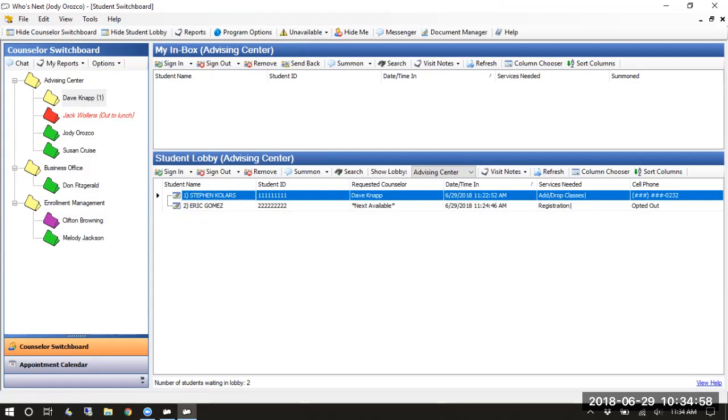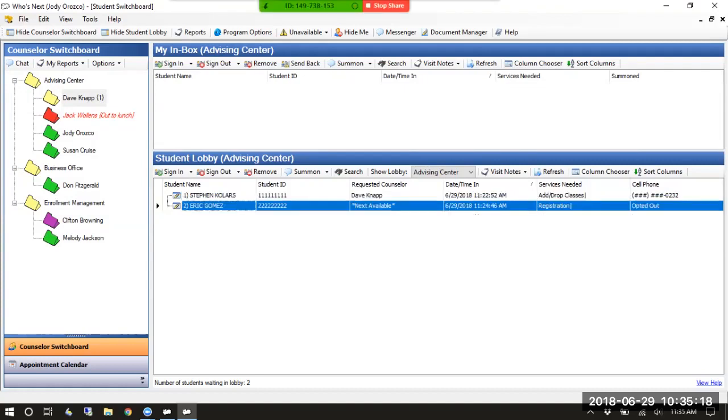Even though a student signs in and they say, I'm gonna speak with this one person, the software doesn't automatically send that student to that person right then and there. It still gets put into the lobby. It just kind of flags who they want to see, okay? So it helps you know who they want to see at that time. But again, you can always move them around or assign somebody else or something like that. It's not set in stone.